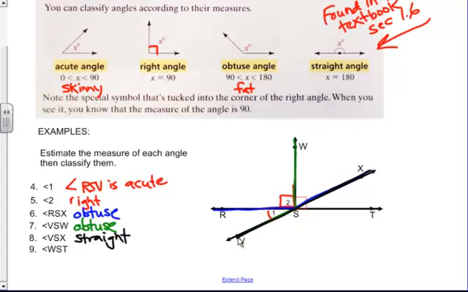And the last one, angle WST. Let me use blue this time. W, S, T. Once again, I ended up with this box, so this is a right angle. This is how you classify your angles in which you're going to do this in an activity on a worksheet.